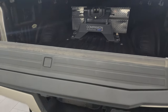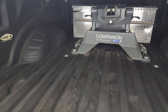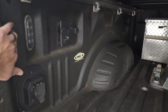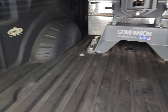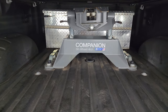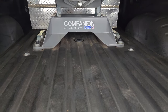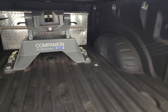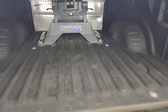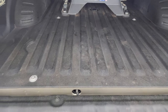This one does have the tailgate step assist. You get a Line-X spray-in bed liner in here, side box tie downs, LED bed lights, 7-pin wiring, and it comes with a companion fifth wheel hitch. It also has the fifth wheel and gooseneck prep package. The bed is in phenomenal condition and it also comes with a tool box up there. No major dents or anything. That spray-in bed liner extends onto the tailgate, which also has the tailgate step assist.